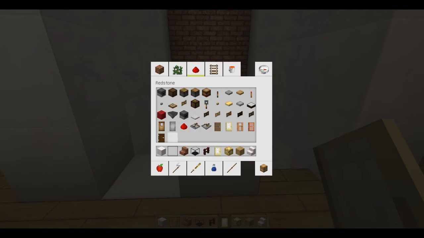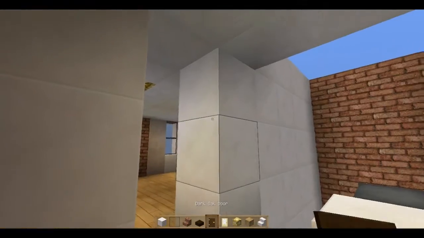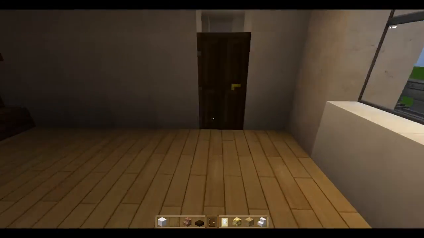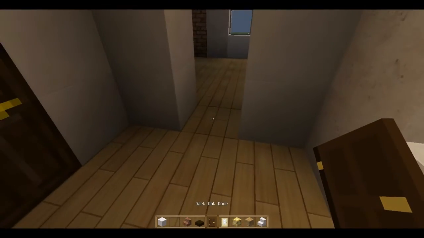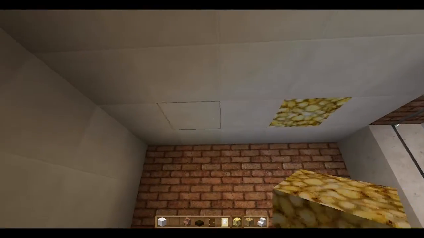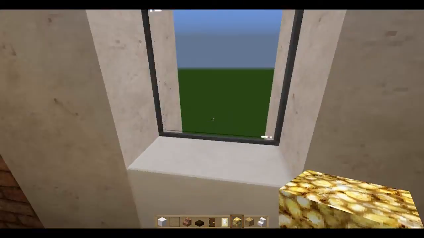Alright, so then we will use oak doors on the inside, and we'll grab more dark oak slabs here. And another one here. Oh, wait, no, not there. Here. Then here. Is it really dark in here, or is it just me? It's probably because there's no glowstone, but it looks like it's getting dark outside.